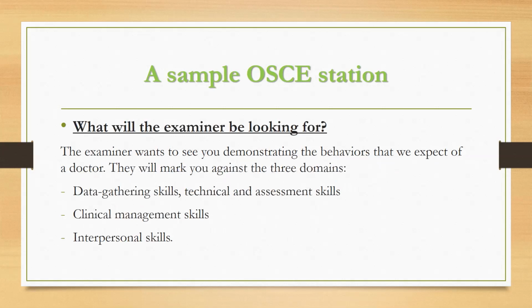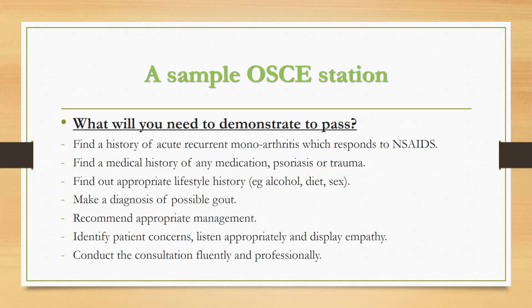From the GMC website, they explain what the examiner will look for. They mention that the examiner wants to see how you demonstrate the behavior that we expect from a doctor in general. So you are going to do the exam as a doctor. As I mentioned earlier, they will assess you against 3 main domains: data gathering, technical and assessment skills; clinical management skills; and interpersonal skills. In the next slide, I will show you what they wrote on the website that they are looking for in this case, or what they would like to hear from you. If you hit these points in your station, you will get a high score and you will pass the station.